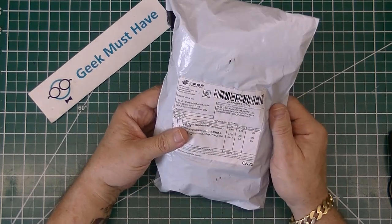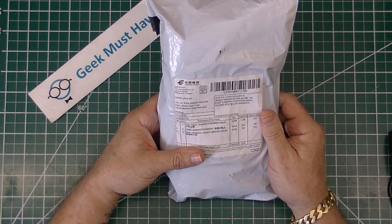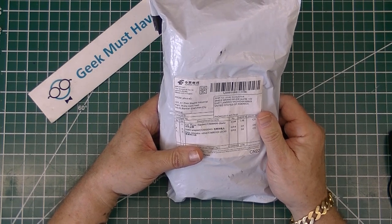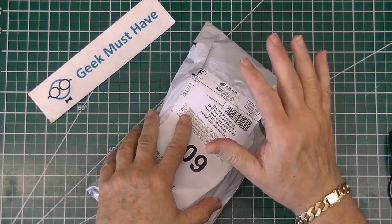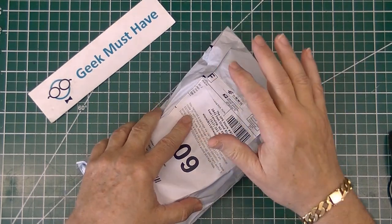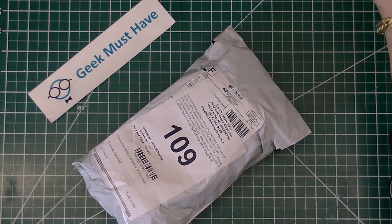And the first package comes from China and it says cell phone handset, video adapter, and data extension cable. I think one of these is kind of a funny item to have some fun with people. Let's open it up and see.